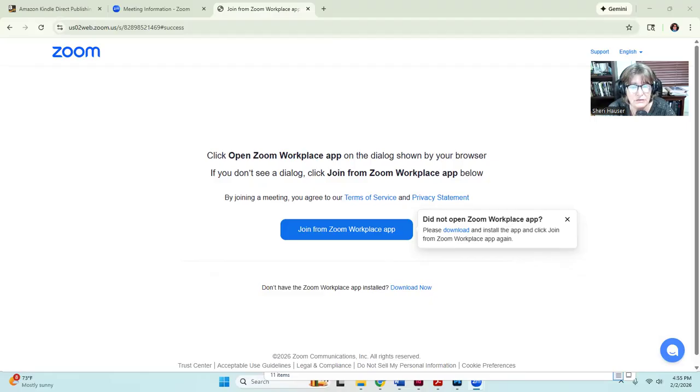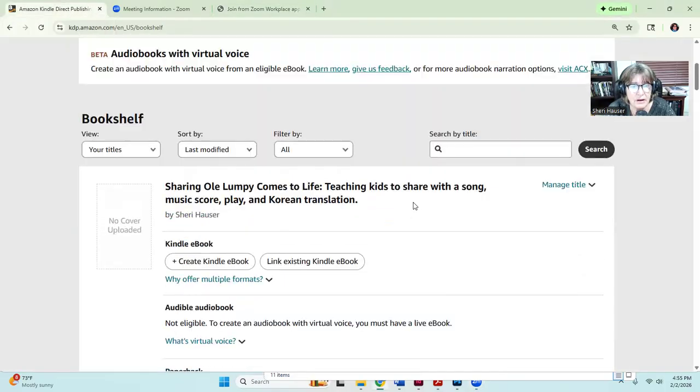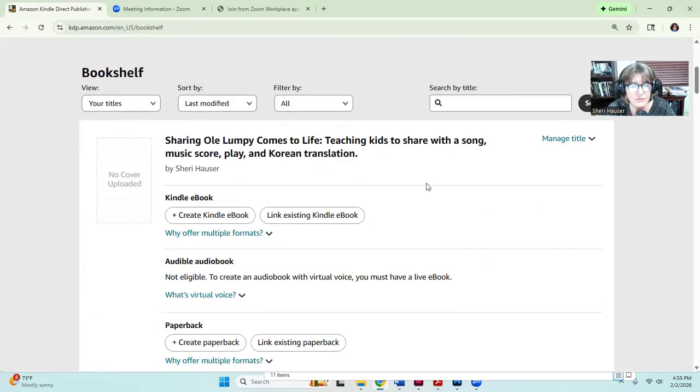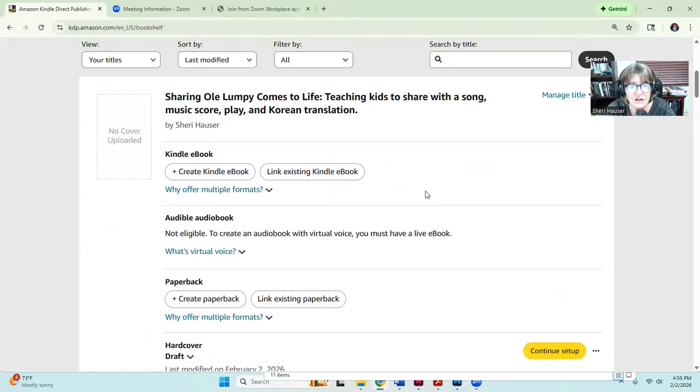So I'm going to go ahead and share my screen, and I'm already signed into my KDP account. All right, I'm going to show you the front. It's the bookshelf here. If you hunt for uploading a book to KDP, it's the ZAG video 2, then you'll see the first part of this. So I'm going to continue with the setup.